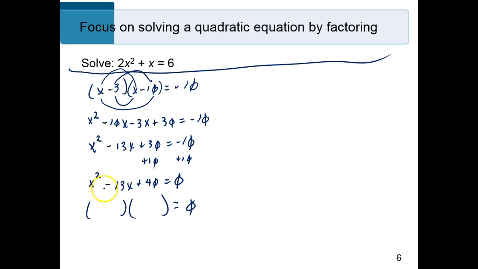Only possible factorization for x squared is x times x. Perfect. Now, where do we look next? The sign of the last term, what is it? Plus sign. What does that tell you about these two signs? They have to be the same, but what do they have to be? Both negative, because that middle sign is negative.